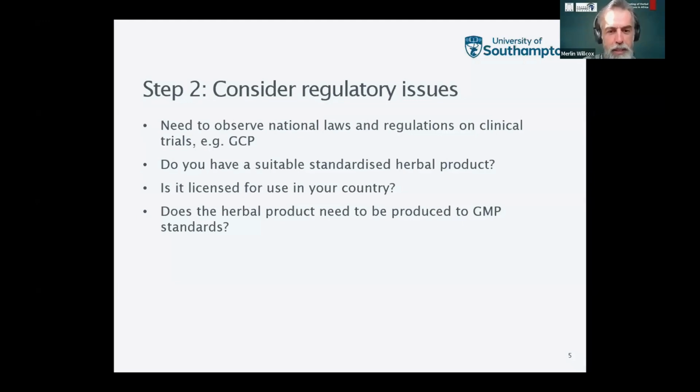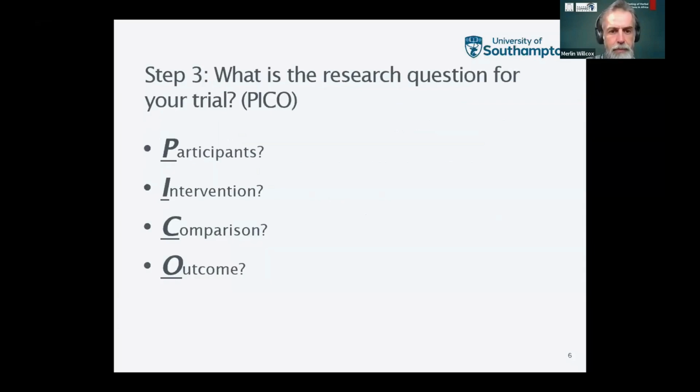So I thought I would give you an example from the UK, which is a plant called Pelargonium, which actually is a South African plant. So we were able to do a feasibility clinical trial in the UK on a product which doesn't have GMP. But if we want to do a full-scale phase 3 clinical trial, we do need a product that has GMP in order to do that in the UK. But different countries have different regulations, and we can discuss afterwards whether it's actually necessary to have full GMP. Maybe a standardized product actually is sufficient.